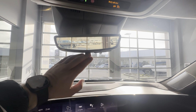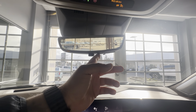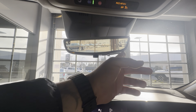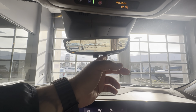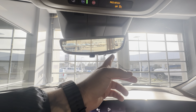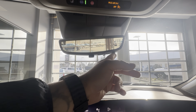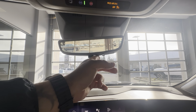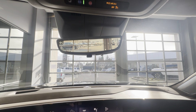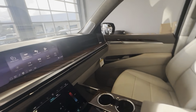This has the regular mirror or the automated mirror. This is your menu button. Click it once. It brings up the menu for brightness. Click it again. It will bring the zoom in and zoom out menu. Click it one more time. You can adjust the vertical position. And the way you adjust it is with the two buttons right here. So I can bring the brightness up or down. If I click it again, I can zoom in or zoom out. If I click it one more time, I can bring the mirror position up or down. But once you get used to this, you'll always use it because the line of sight is absolutely enormous.